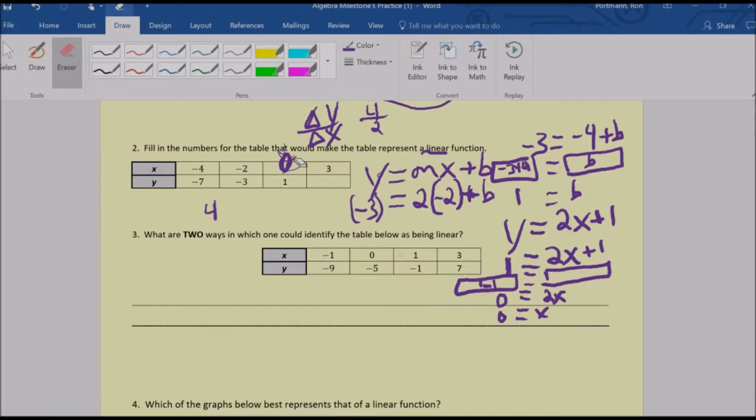All right, I get it. I understand. We're not going to give up, though. You're going to have some questions like this that are going to take a little bit of time. Just skip and come back to them if it's taking you too much time. All right, so we got a 0 right here.